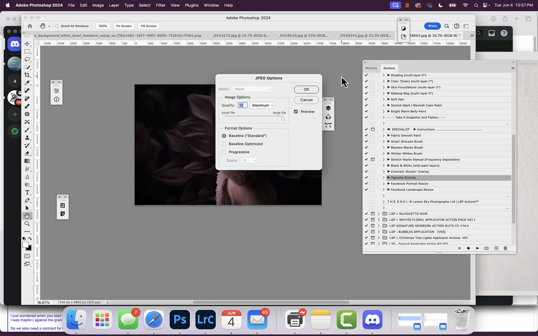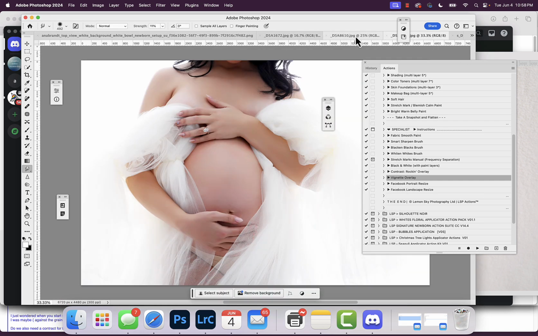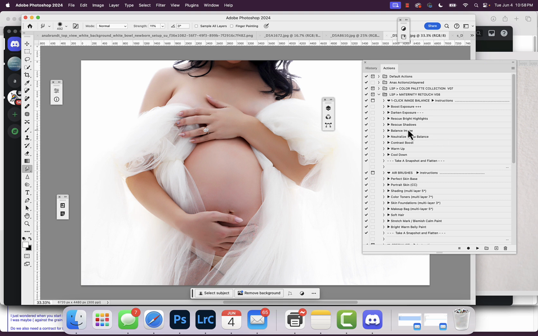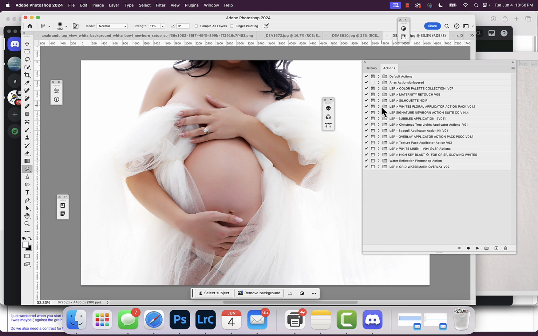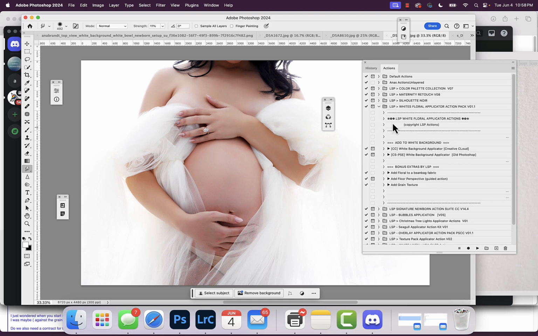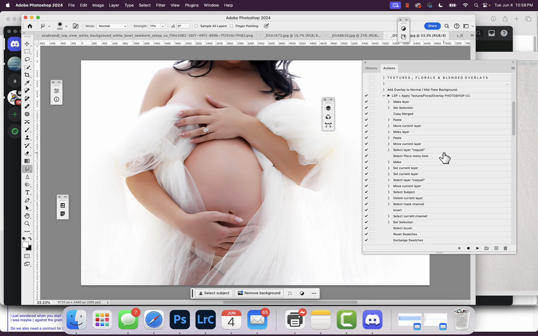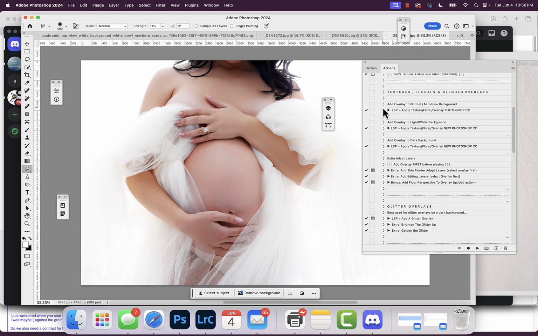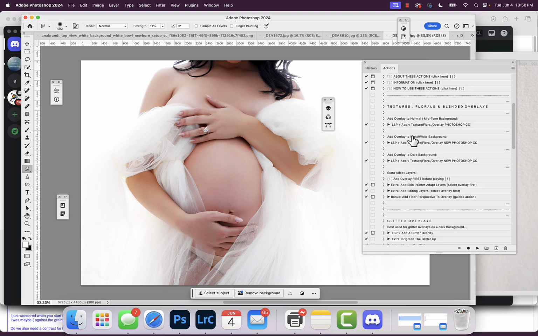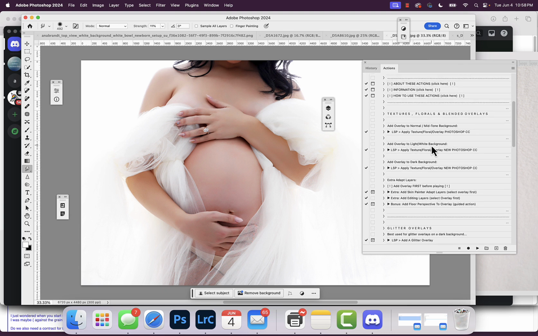Okay, so let's do another one. Let's come over here. This is very high key, right? So I can come back in here and I could go to the floral applicator she has, or I could go back into that overlay. We're going to go for the simplicity sec. We're going to go back into that overlay. Okay, and then what I want to do is come down here and I want to use a light white background. Hit play.